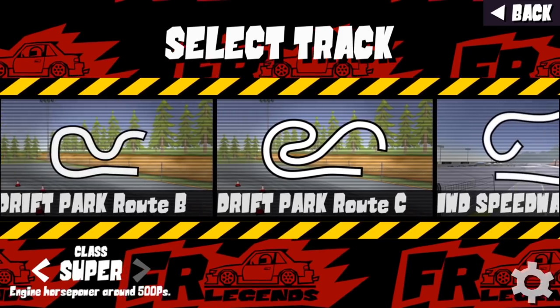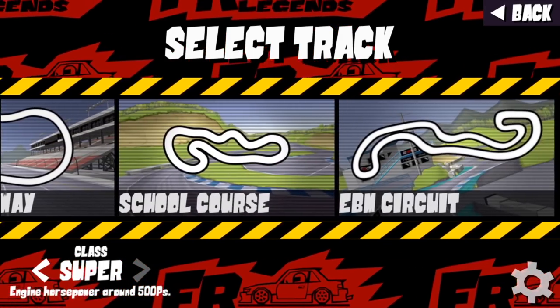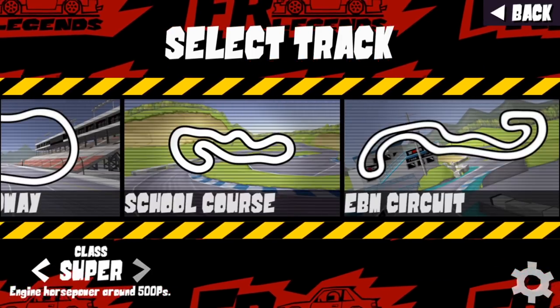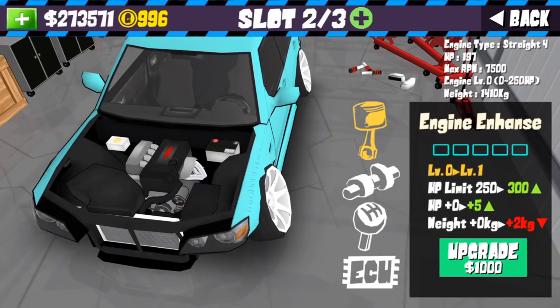Got all the tracks. Definitely don't waste your money on the school course. It is garbage. It's really, really tight, and you can barely get around the track. So you can see in the bottom left corner, I'm changing the classes. You can get more points the higher the class you're in.